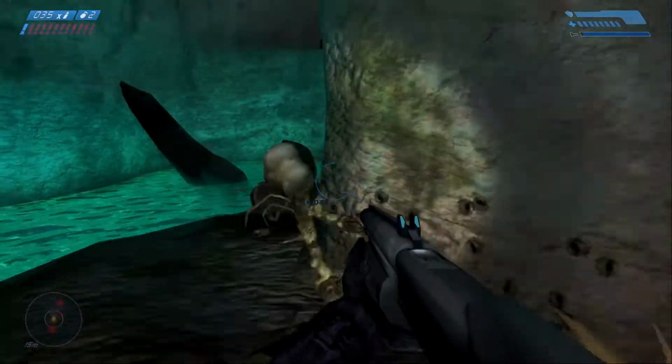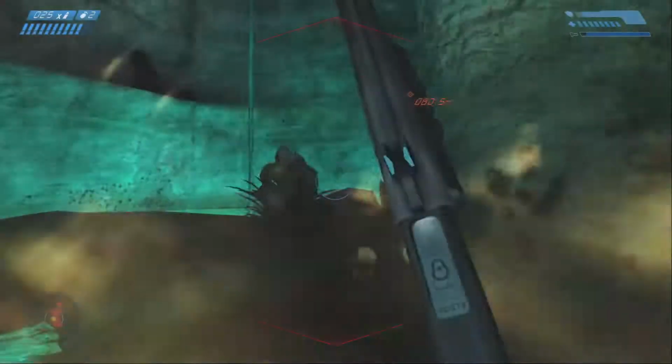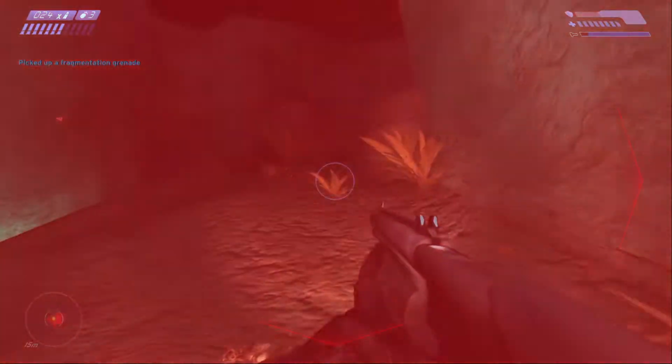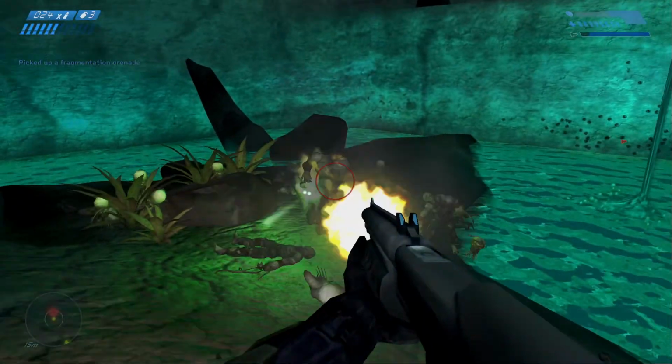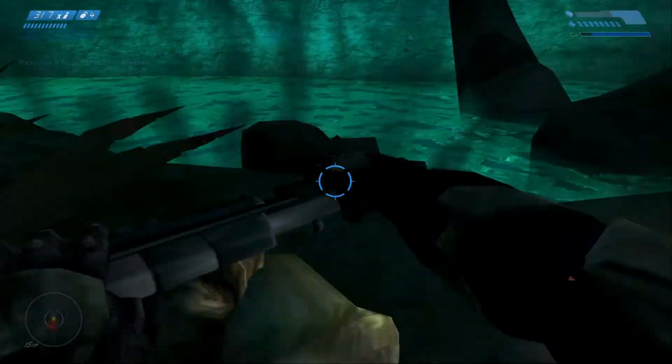These Flood suddenly spawn, emerging from the ooze, and quickly kill the player. And even if the player survives the initial surprise, more keep spawning and the ambush continues. So, to summarize, in this level, the developers used the Flood in two main techniques.